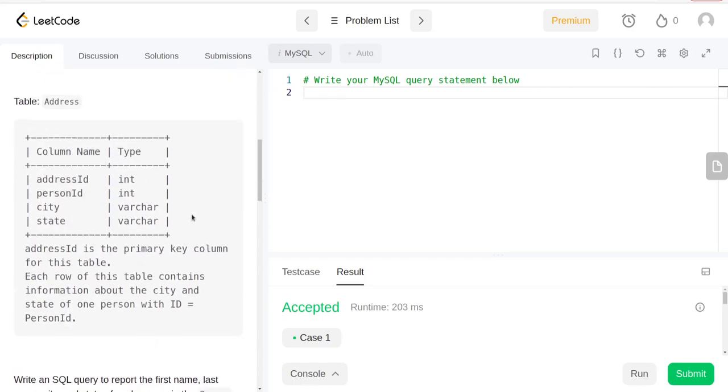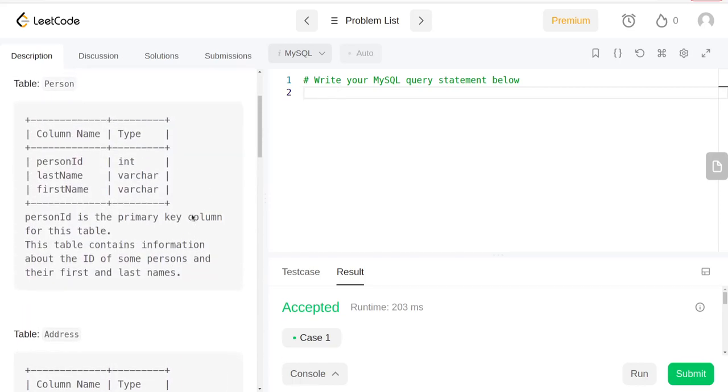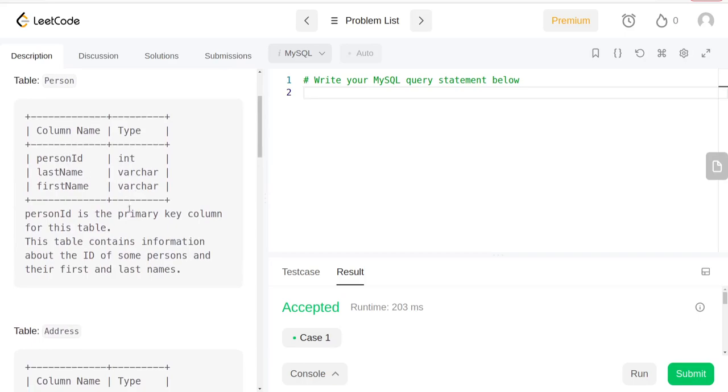Let's say I have everything in front of me.